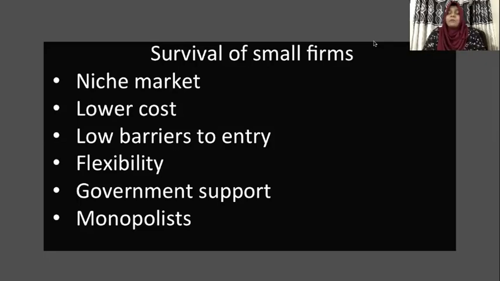As the last part, why small firms might be able to succeed is that even though firms are small in size, they can have power. They can be a monopolist in providing a particular good or service. As a result, small firms will be able to provide that particular good more effectively than a large firm, or they will have their market position even though, percentage-wise, their dominating power is small, or they are operating in a small-scale market. They will still be a monopoly in some cases. So if they have monopoly power in providing a particular good or service, even though they are small, they can still survive. So these are certain important points that you have to consider.